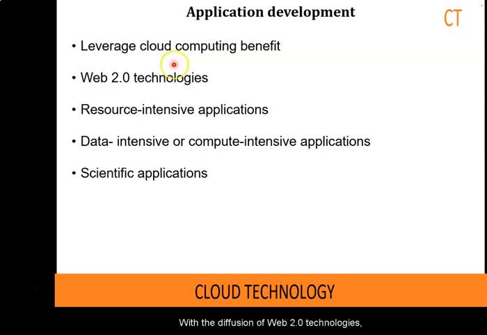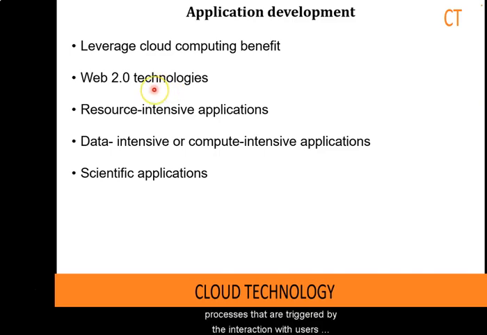With the advent of Web 2.0 technologies, the web has become a platform for developing rich and complex applications, including enterprise applications that now leverage the internet as the preferred channel for service delivery and user interaction. These applications are characterized by complex processes that are triggered by the interaction with users and developed through interaction between several tiers behind the web front end.